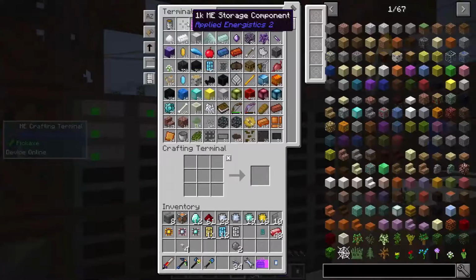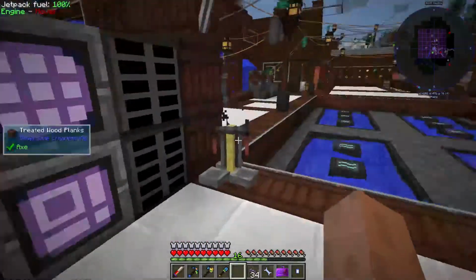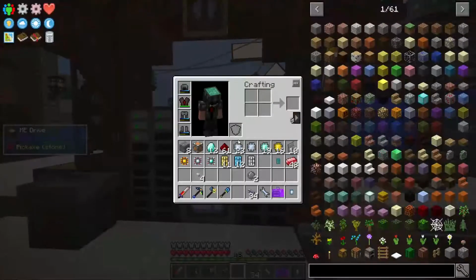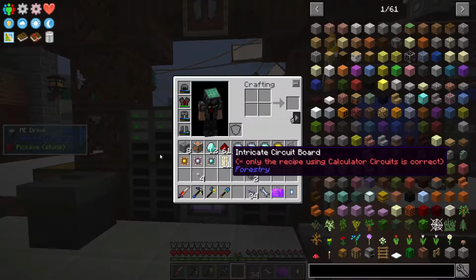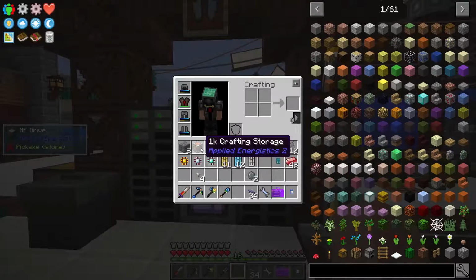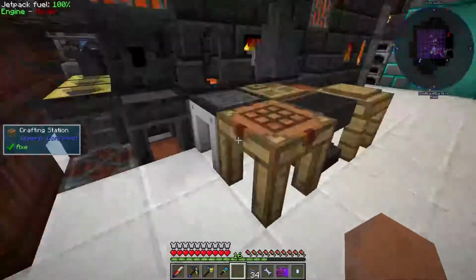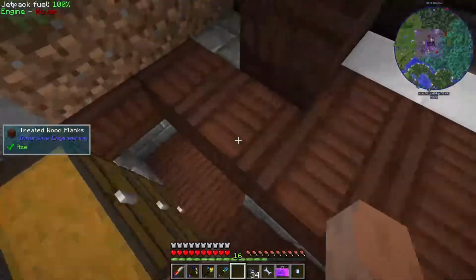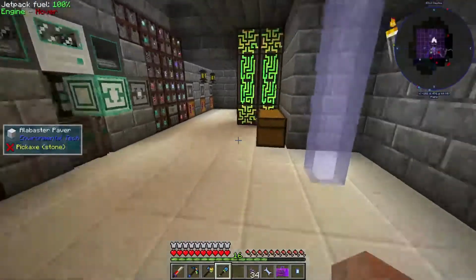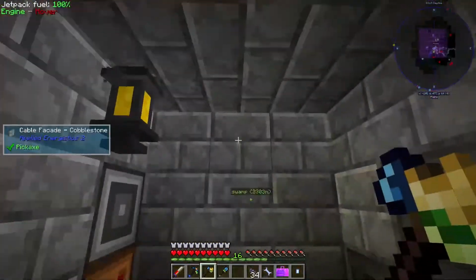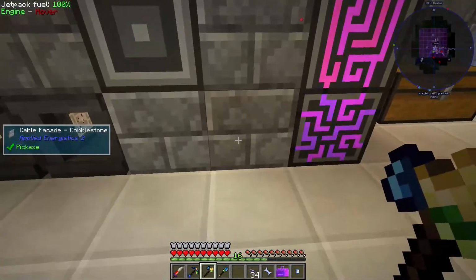As you can see, I've crafted up a few more of those 1K storage devices as well, because I made another one of the 1K crafting blocks to put in, so that's its own separate one just for the crafting recipes for these. I also crafted up another one, but I haven't actually had to use that one. Tell a lie, I do need to use that one and I forgot to put it back in. So yeah, I've also prettified the place up. I've put all the cable facades around there.